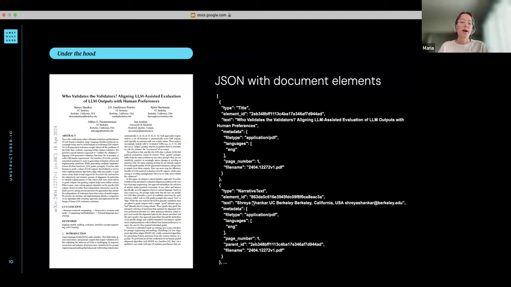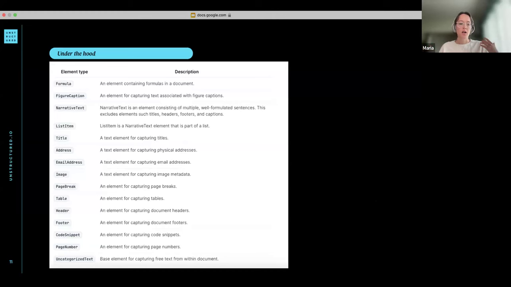In this way, by classifying different elements into titles and narrative texts, we preserve the structure of the document, no matter where it comes from. And in fact, we have a whole bunch of different elements that we identify: titles, narrative texts, list items, tables, images, footers, code snippets, and so on. So this helps to curate the data if you want to, let's say at this point, throw away all of your footers, you can do that. If you want to use only tables from your documents, again, you can do this. So this helps with curating and filtering the data.